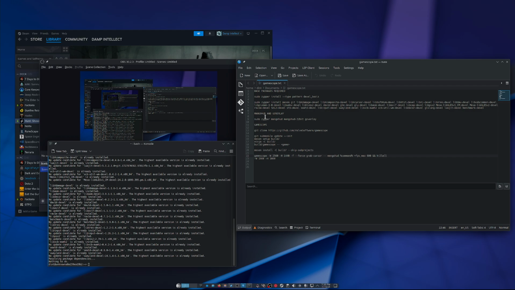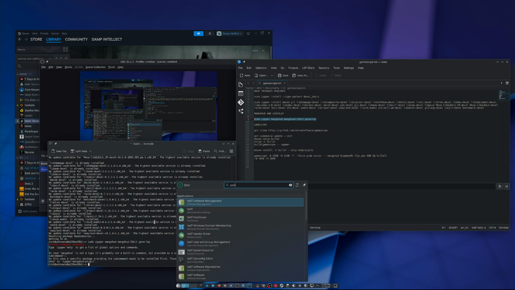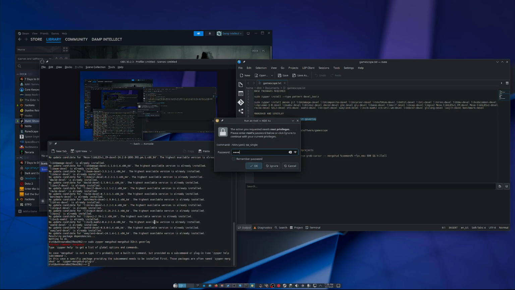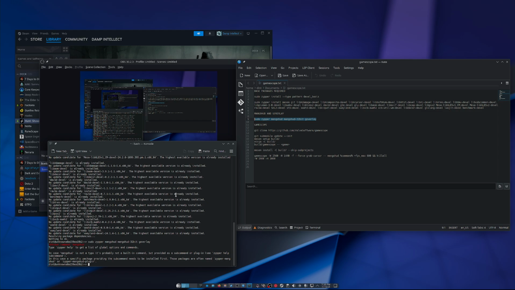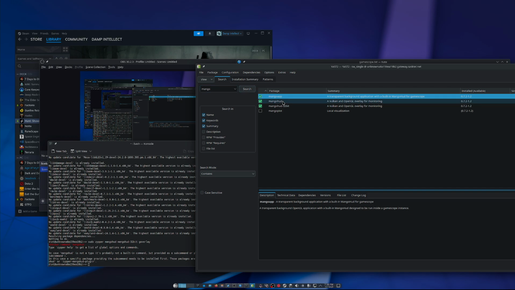Now if you want MangoHud and the overlay, these ones as well. Anyway, like I was saying, you can also use this to find anything.